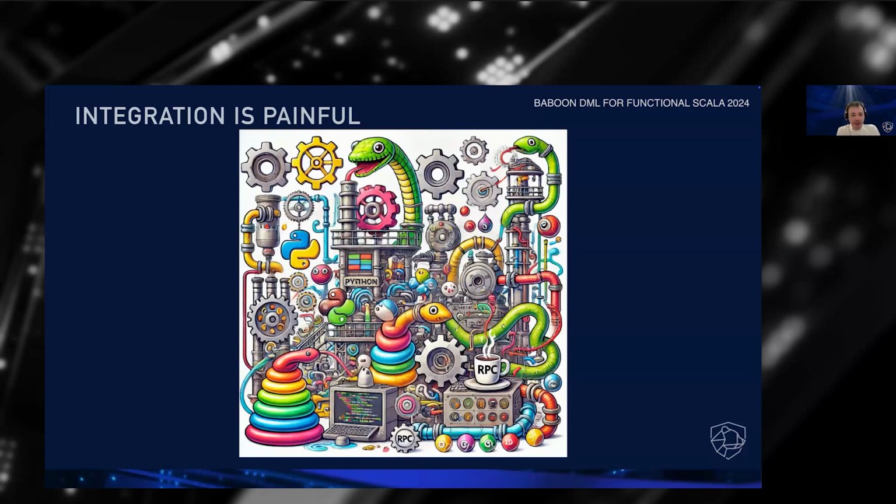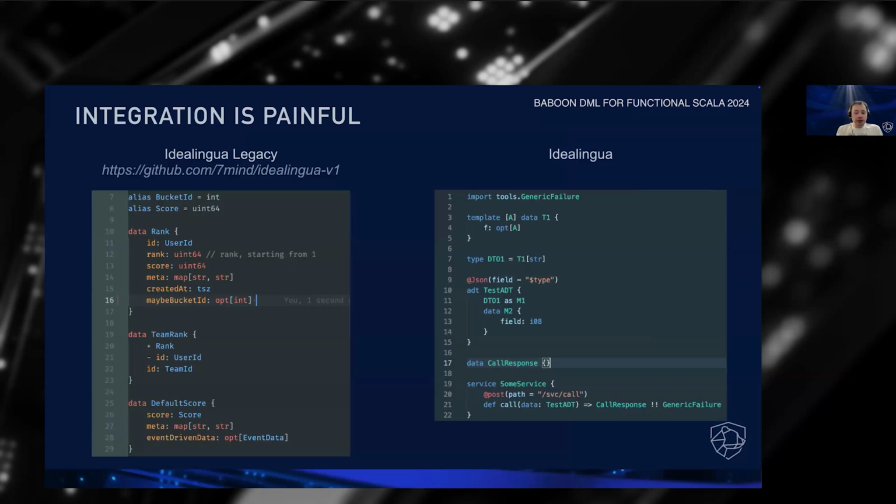The picture on this slide shows how ChatGPT sees integration of a complex enterprise project. Over the last 15 years, we made multiple attempts to make integration less painful and more enjoyable. We trialed virtually every RPC technology and approach out there, starting from as far as WSDL, continuing with semi-formal technologies like GraphQL and Swagger, and ending with formal things like Thrift, Protobuf, and Cap'n Proto.